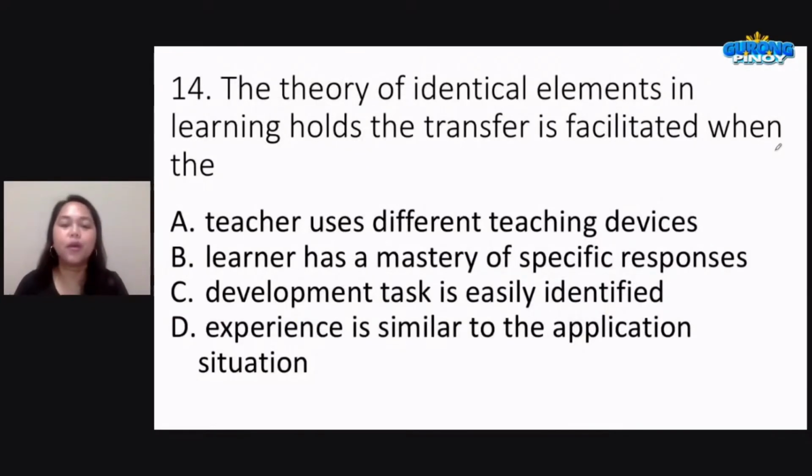Number 14, the theory of identical elements in learning holds that transfer is facilitated when: Letter A, teacher uses different teaching devices. Letter B, learner has a mastery of specific responses. Letter C, development task is easily identified. Letter D, experience is similar to the application situation. Ano nga ba yung tamang sagot sa number 14?